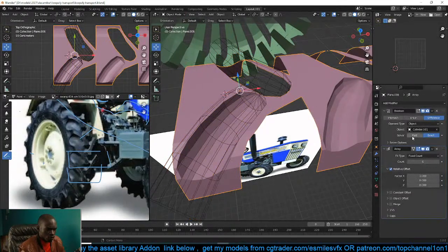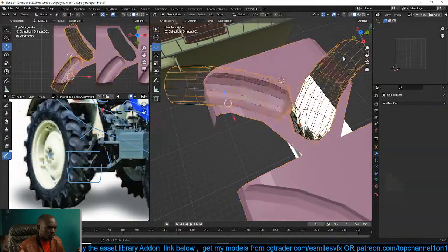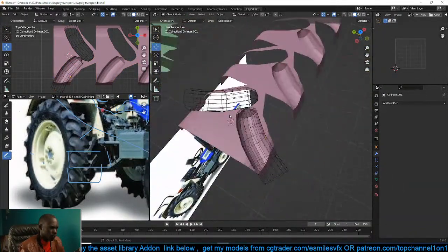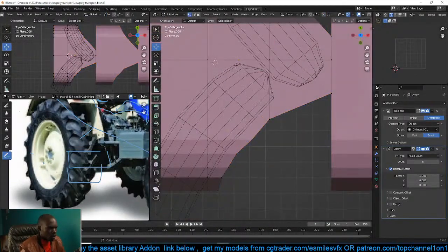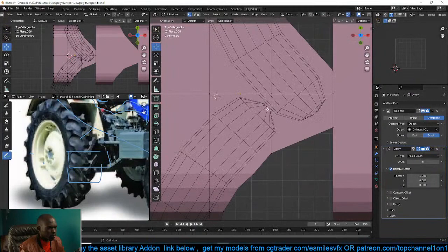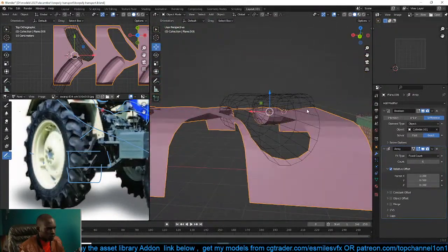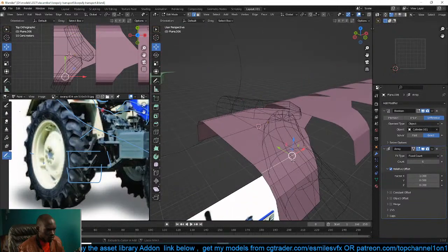I'm gonna use first. No. Let's see. So here, I don't think I need to have that many polygons here.